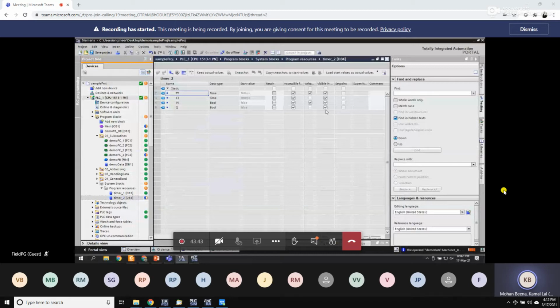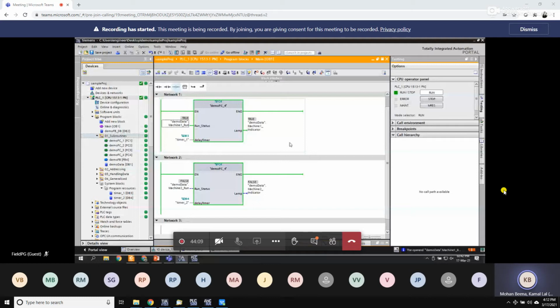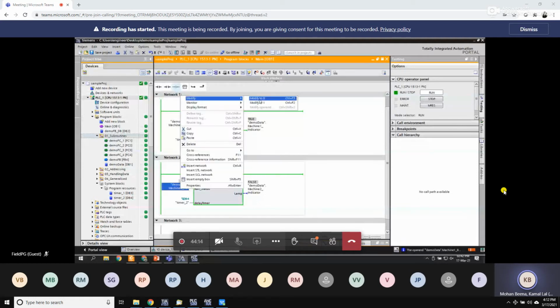Done. So 2 times I'm calling, and each time, instead of giving a single reference internally, I'm passing 2 separate variables as the reference. Let me download. Done. Okay. Now things will be okay if I modify to 1, 2. After 2 seconds, the first output is on, no problem. And the same for the second, modify to 1, 1, 2. And after 2 seconds, the second one is also on.